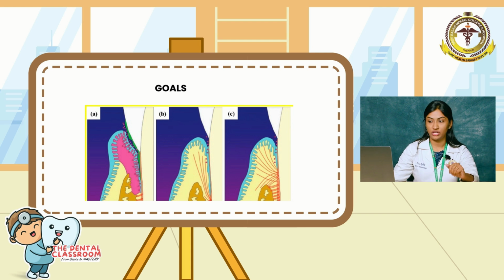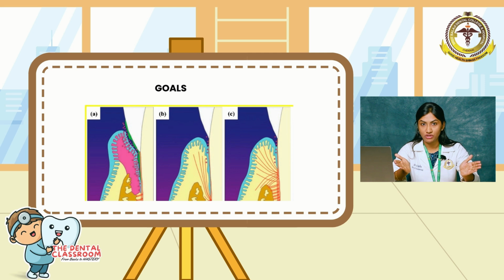This is called regenerative therapy. As depicted in the picture, the first picture shows how the graft and membrane will be placed, shaded in pink. If we place a membrane, graft or any other additives in the defect area, two processes will happen: the proliferation phase and the maturation phase, as we discussed in the healing phases. In the proliferation phase, there will be proliferation of progenitor cells into the needed cells. Those needed cells are cementoblasts, fibroblasts, osteoblasts and epithelial cells.